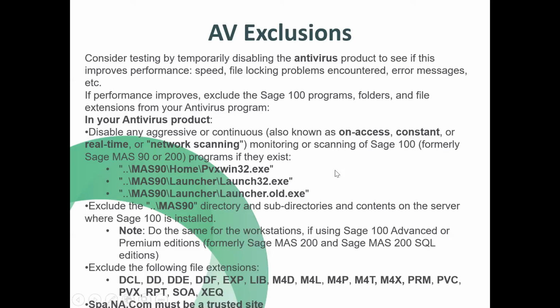What we do recommend is that you exclude certain Sage files from being scanned by your antivirus. Most antivirus software will allow you to put in exclusions. There are some that will not. If we run into that issue, then we'll have to address any possible workarounds. But most of them will allow you to put in exclusions.